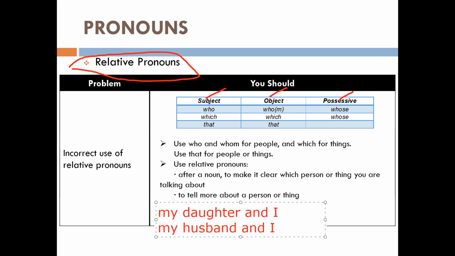For example, "My daughter and I went to the mall yesterday." But sir, I still really want "me and my daughter." Right? Yesterday, "me and my daughter went to the mall." So you put it either in the middle or at the end. Whenever you're trying to put two pronouns, or one noun and one pronoun, always remember to remove one of them so you can see if it's correct.